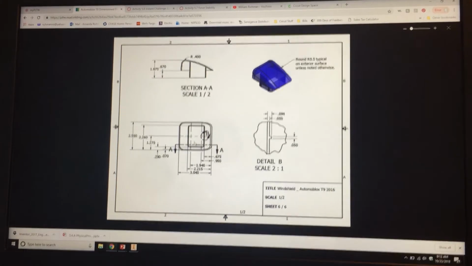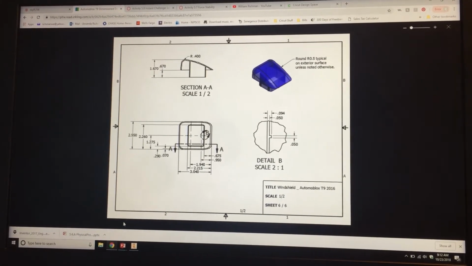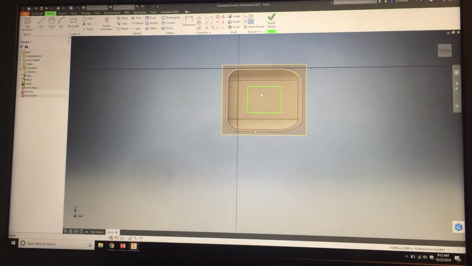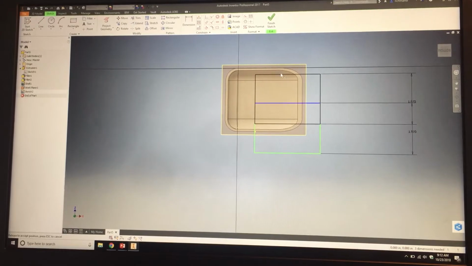So this square is 1.97 long, from here to here. 1.97. Okay, so it is not currently fitting in the object, so we're going to move the box there.